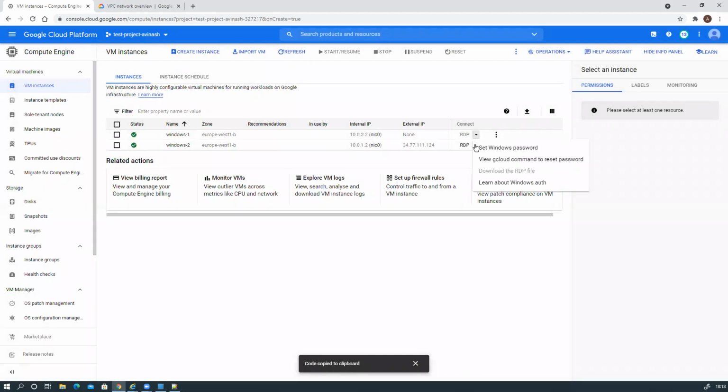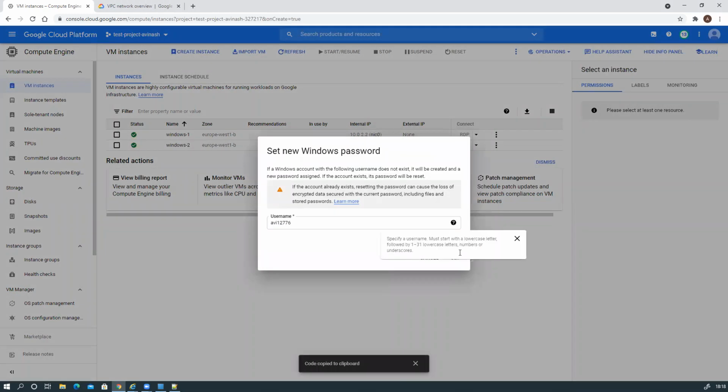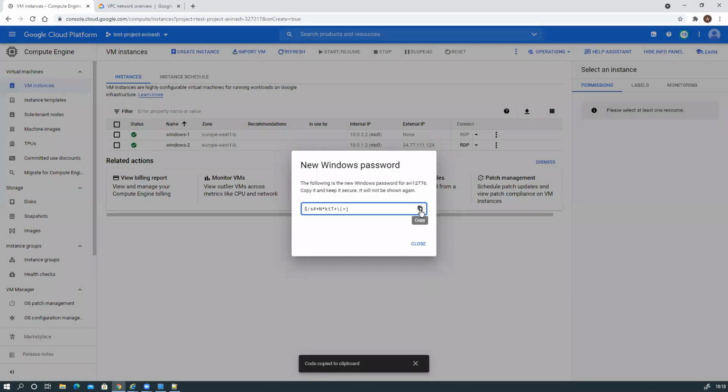Close, and then do the same for the other machine. And I got it. Now, friends, we've got both passwords.